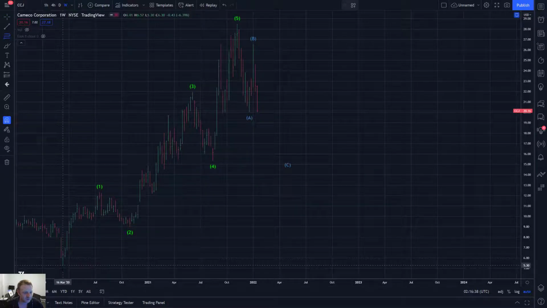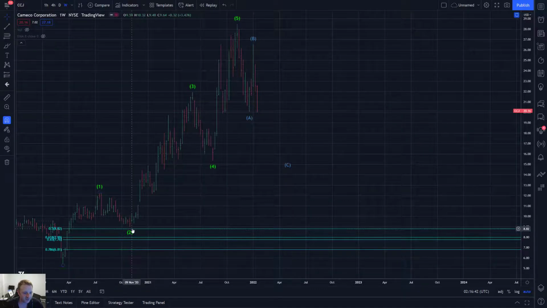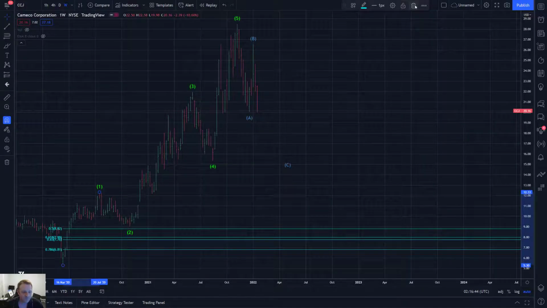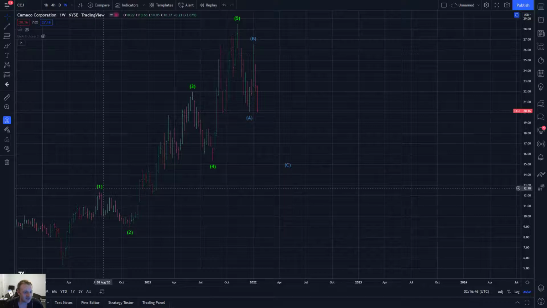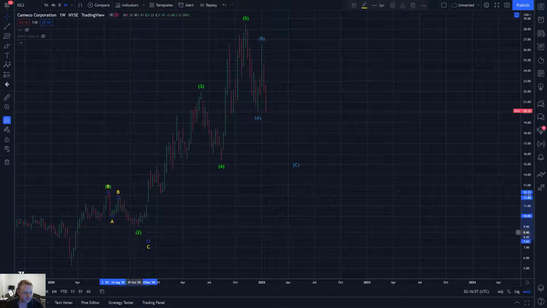And what kind of Fibonacci retracement did we do? So we did just about a 50% retracement of wave 1 and wave 2, so that's good. And did we do a measured move here? So we had the initial move down in A, bounce up in B, then a next leg down in C.